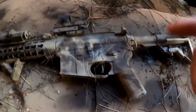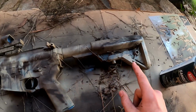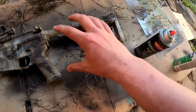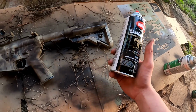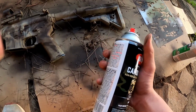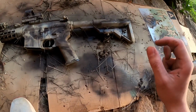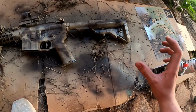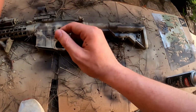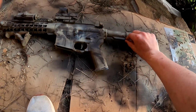Something I've noticed doing this for the first time is, right here, I had to completely repaint this whole stock with this tan color, because it's got a weird Krylon nozzle. This is really good paint, but this nozzle is really weird, and it moves a lot. Sometimes it'll be straight up and down, sometimes sideways. It's just a disclaimer. It's a really good paint though. I mean, this looks incredible in my opinion, first time doing it.